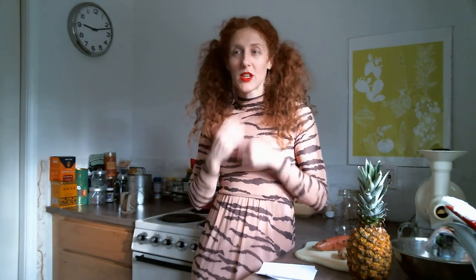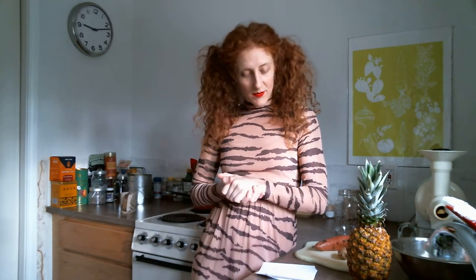Back to the benefits of ginger. Ginger is also an anti-inflammatory — it has anti-inflammatory properties and acts as a pain reliever as well. I suggest making a ginger tea if you don't really like ginger in your juice: slice up the ginger, put boiling water over it, maybe add a little bit of honey and some lemon. Really, really good for your throat. Ginger also relieves congestion and colds — some people call it a cure for the common cold. I wouldn't go that far, but it will definitely help you feel better. Ginger is really good, and it tastes good too. Kind of an acquired taste, but I love it.